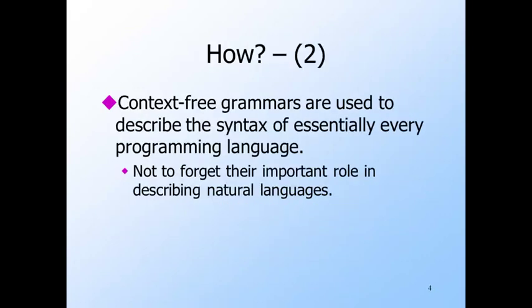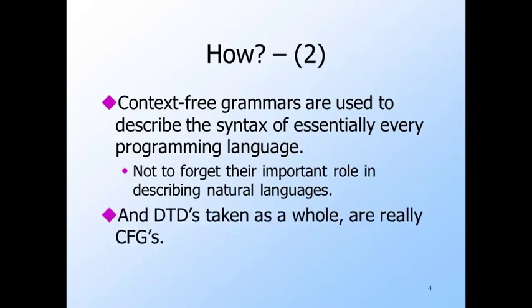Another important aspect of the course is the context-free grammar. These are used to put a tree structure on strings, typically text strings, according to some recursive rules. They are essential for describing the syntax of programming languages and are a part of every compiler. They also play an important role in describing the syntax of natural languages and are used in software that does machine translation and other natural language processing. And the DTDs we mentioned in connection with regular expressions are really context-free grammars. It is the single rules of a DTD that look like regular expressions.